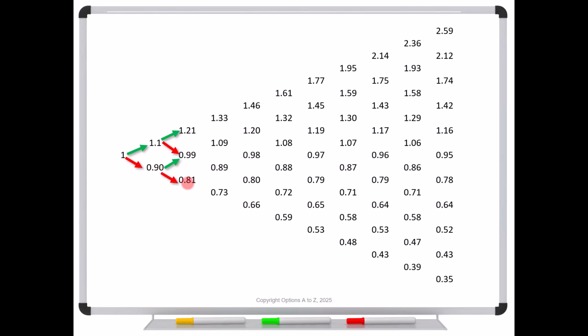So in the short run, now this is not going to be true out here, but in the short run, look what happens. We have one way that we end up with a gain, right? We start with $1. I have one way to get to a gain, to $1.21. That's that path right there. But I have 2 ways to get to this loss, going up, down, and then down, up. And I have 1 way to get to this loss. So out of the 4 possibilities, 3 of them lead to losses. The odds are overwhelmingly in your favor of ending up with a loss.